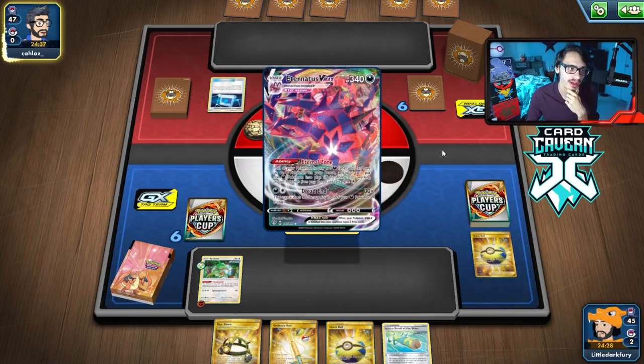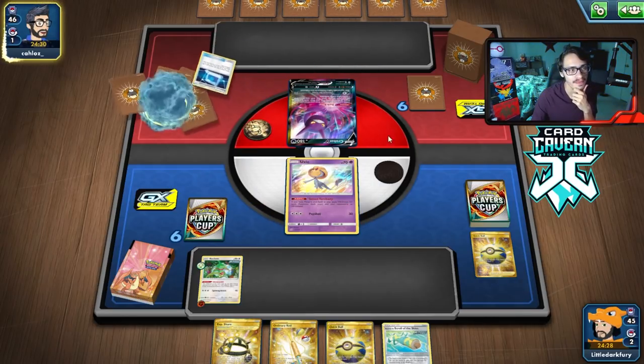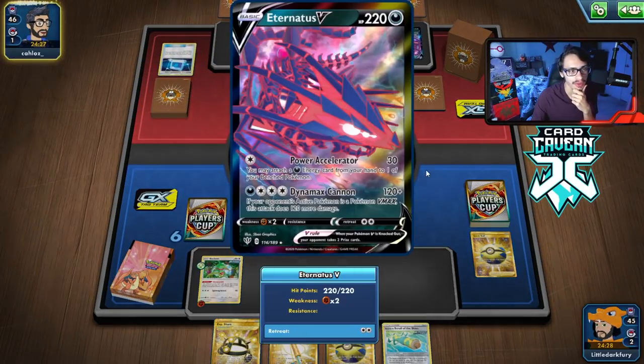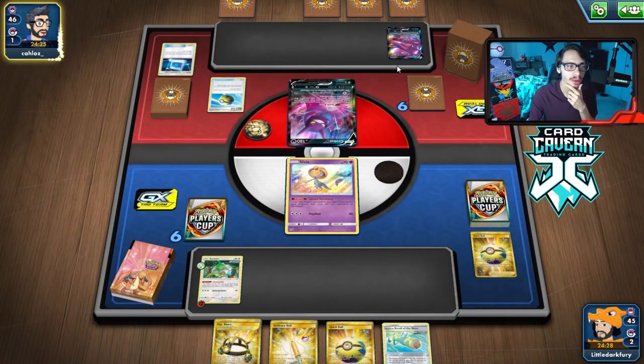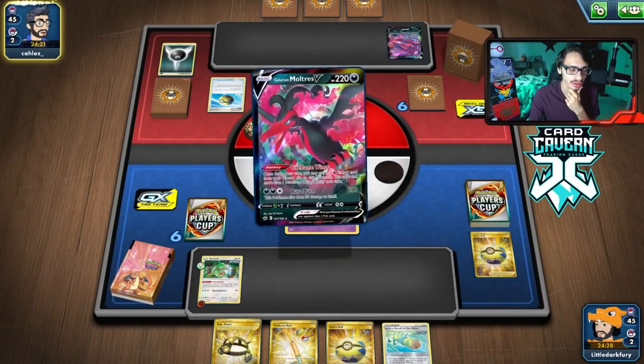Is it another Eternatus VMAX deck? Good look at that, bro. Glad I had the Fire Energy. It's another Eternatus VMAX deck. We'll see if we can beat this one this time. Again, it's not the easiest matchup on the planet to beat because of the Moltres, but maybe we can do something this time.